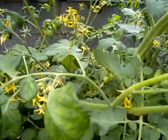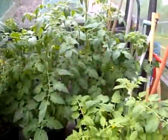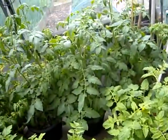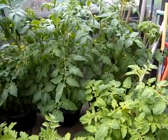I'm trying to get through the leaves. Yes, there we are. There's fruit there. So those are called Red Alert. This one here is called Fiorentino, and I'm very interested in this because it gives large, irregular fruits. So it'll be interesting to see what happens there.